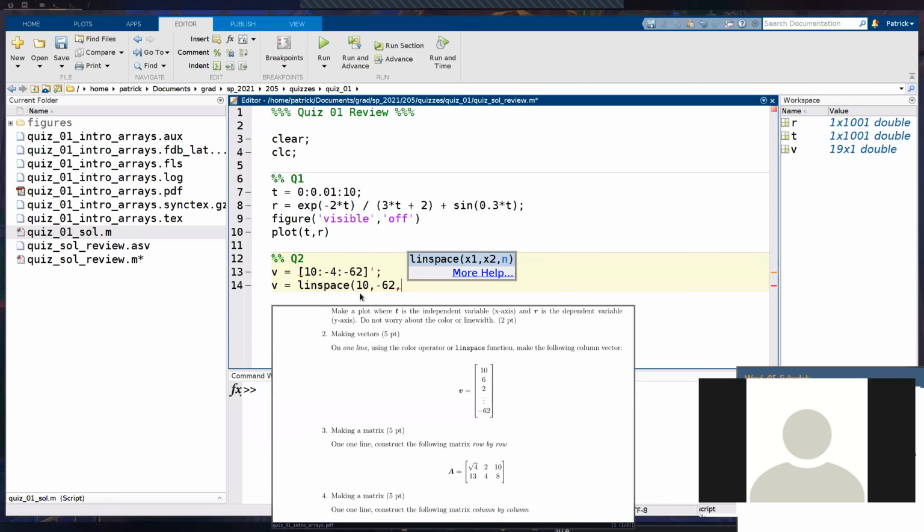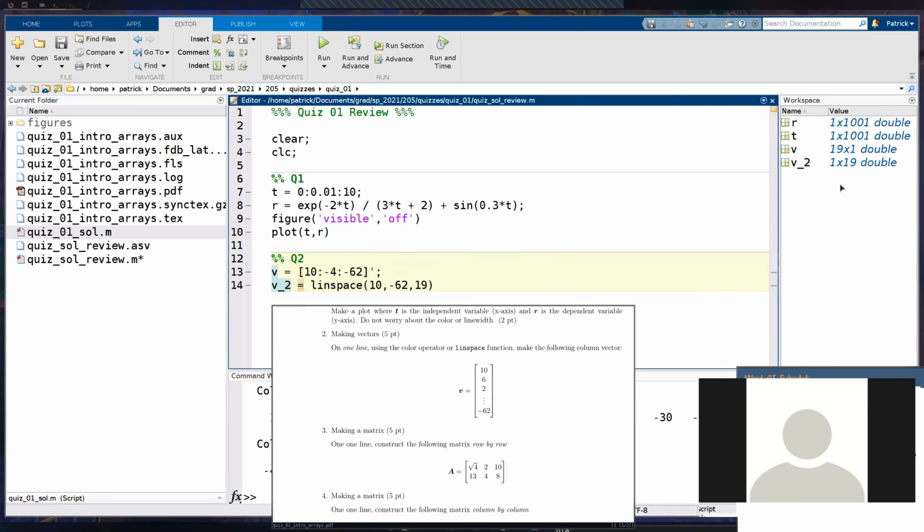And I know that it has a length of 19, or there's 19 numbers inside of this vector. So I'll put 19. And again, right now, this is going to be a row vector. So if I run our code, it's currently a row vector. I'll make this a different variable name. I'll call it like v2. Okay, so it's a row vector. So we're going to have to use the transpose operator once again. And now it's a column vector.